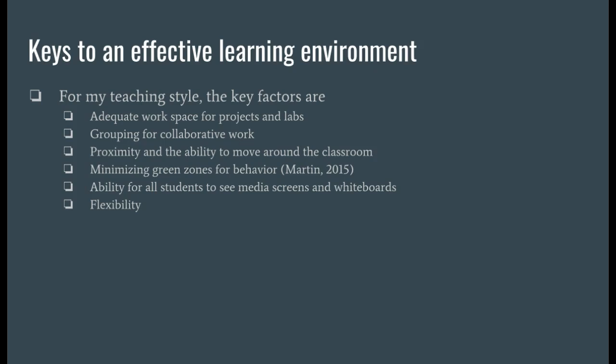And then ability for students to see the media screens and the whiteboards. I use a lot of multimedia and a lot of online stuff when we do things up on the projector. So I need everyone to be able to see what we're doing on the screens and the whiteboards. And then last, I need flexibility. I don't have it in my current classroom, you'll see that in a minute, but I do like having some flexibility where we can move things around.